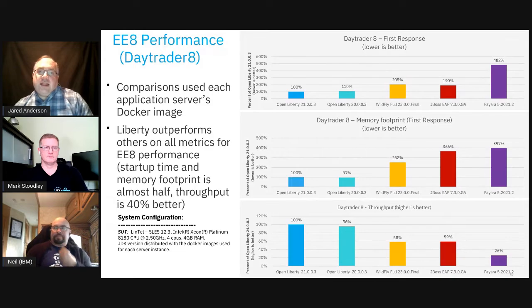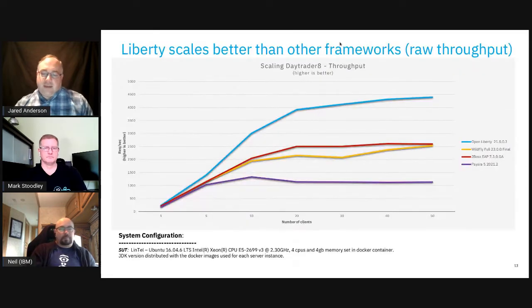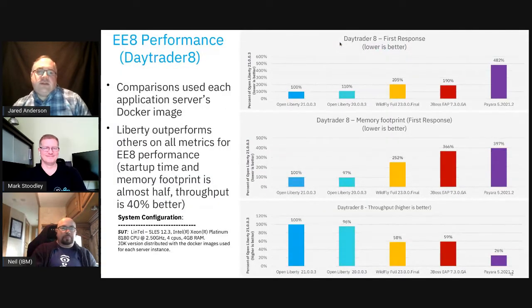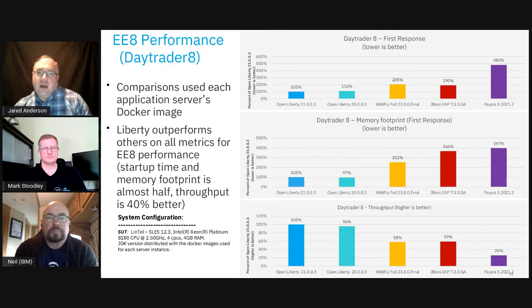One of the things that the performance team does on a regular basis each year is update some performance presentations to give you an update on how Liberty is doing compared with the other technologies. This was done earlier this year, so some of the version numbers may have changed, but at the time, these were the versions actually available. We used the containers that were available for those different technologies, so they're properly tuned for that technology company's decisions.